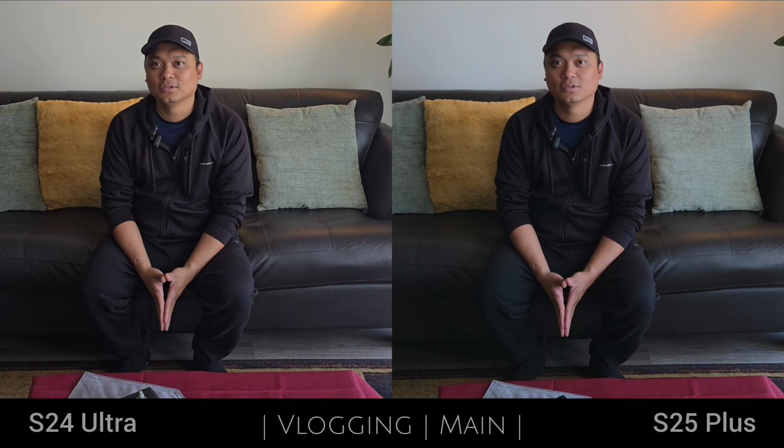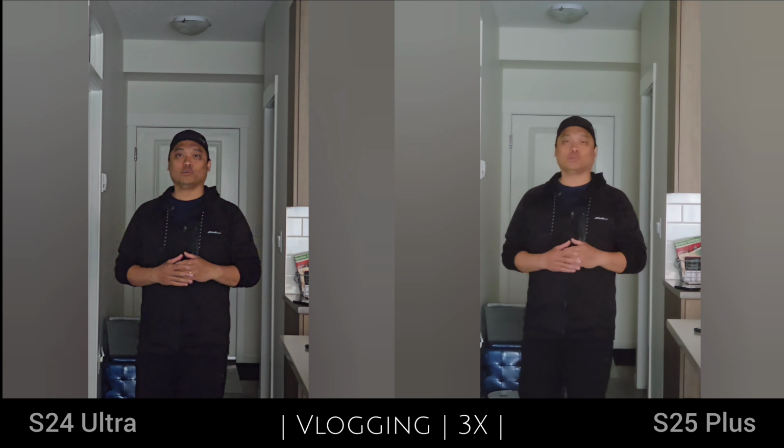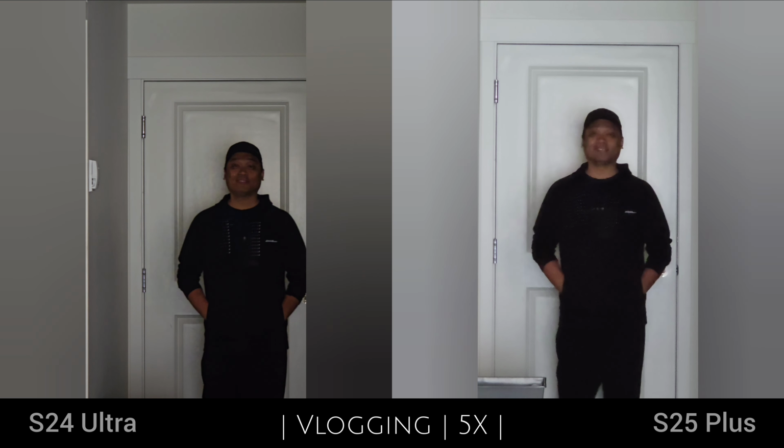Now we're testing the 3x optical zoom on both phones, same 10 megapixel sensor, 4K 30 FPS. I'm also using an external microphone for you to hear me clearly even on 3x optical. Now let's check 5x. Now we're testing the 5x optical zoom.